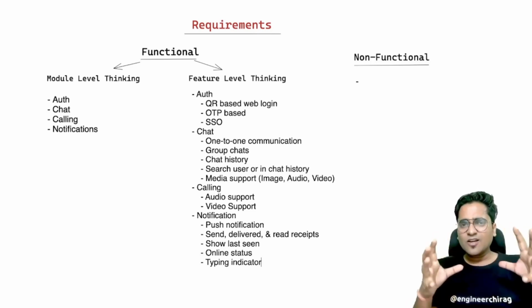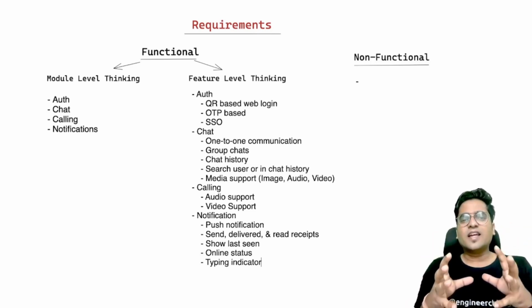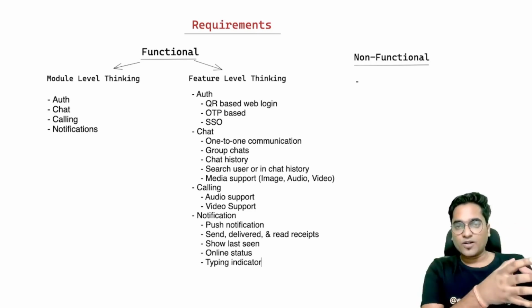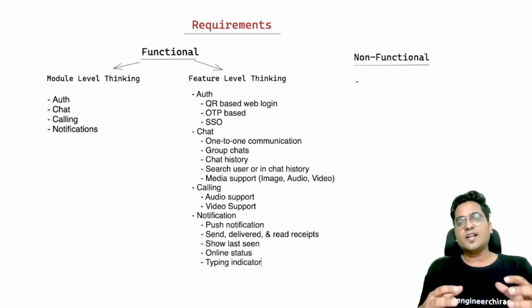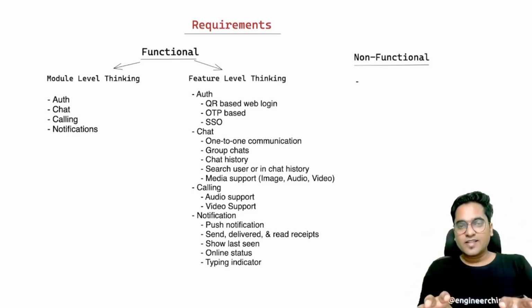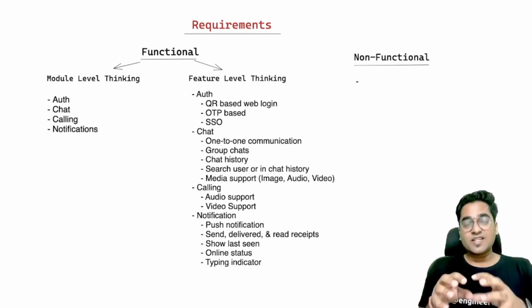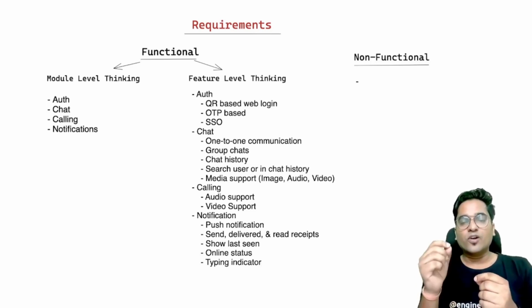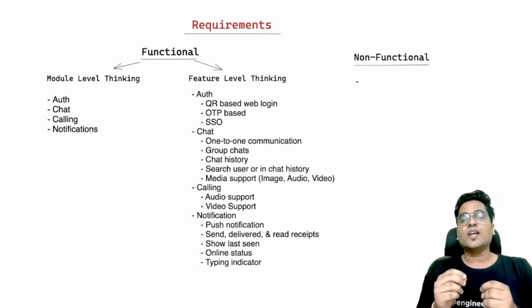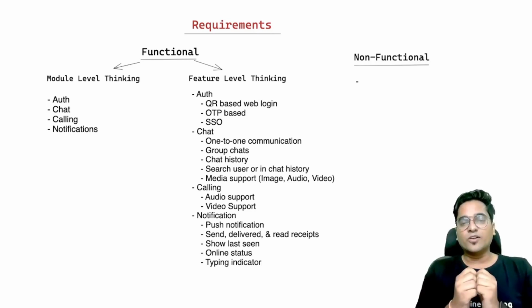And these are the overall functional things that we can talk about in terms of the module and in terms of the feature level. There are so many other things, but to get started, whenever you are talking, especially in an interview, do check if you are going in the right direction. Do you want to include each of these things or not? Do you want to focus on a particular module or not, right?